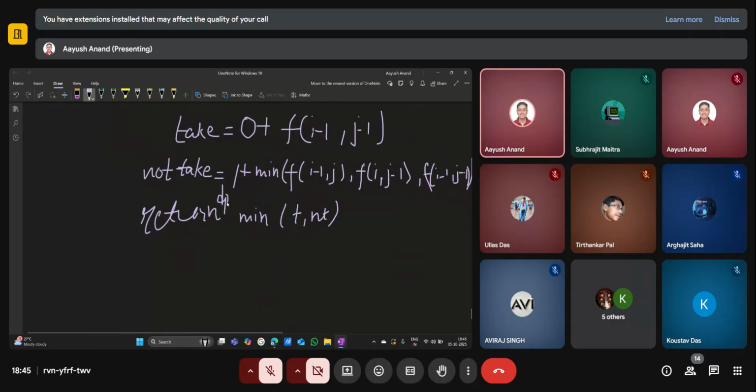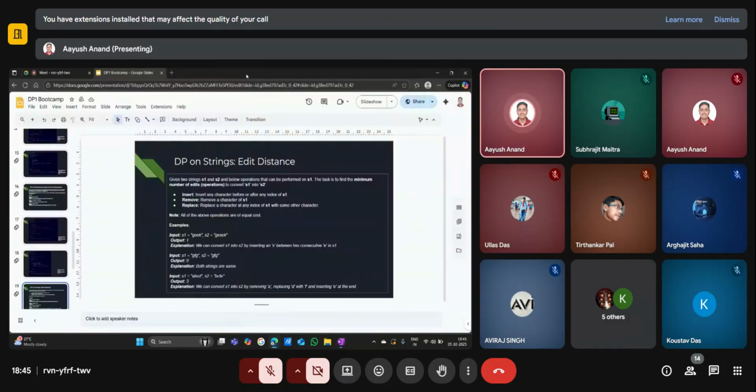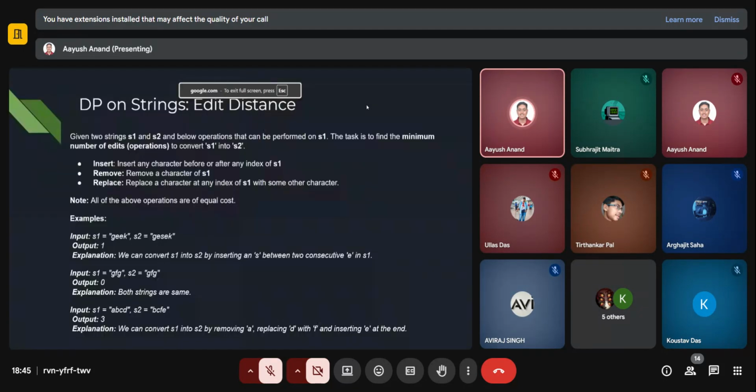Otherwise, dp of ij is nothing but this. So, is it clear till now? Fine. Okay, so now I'll be showing the code for this.